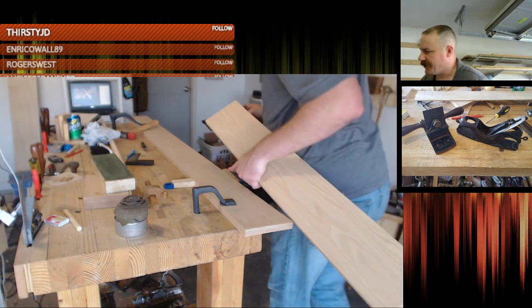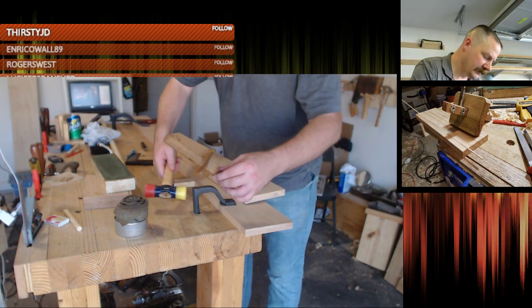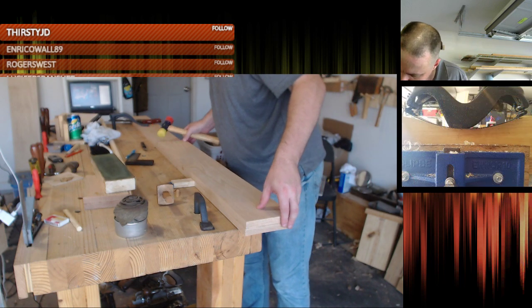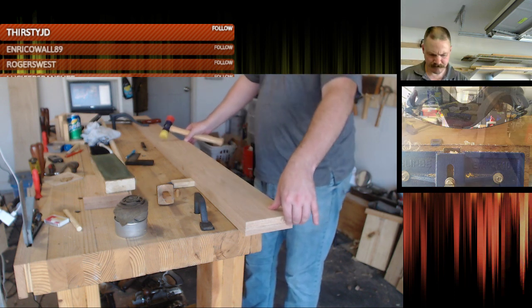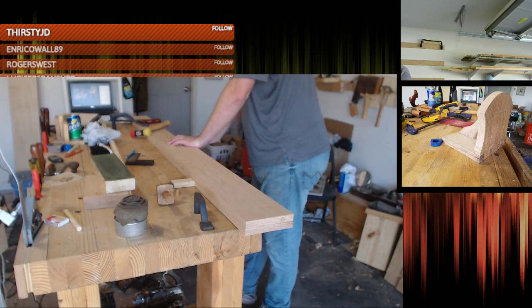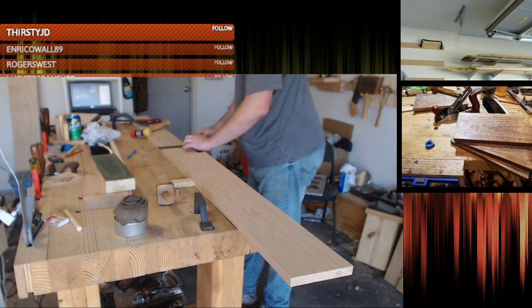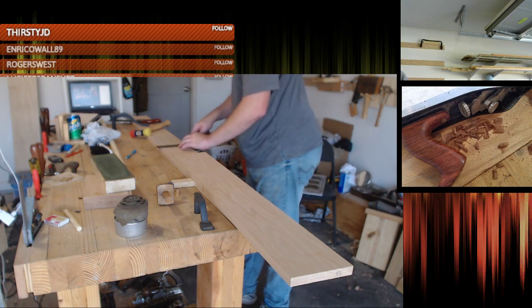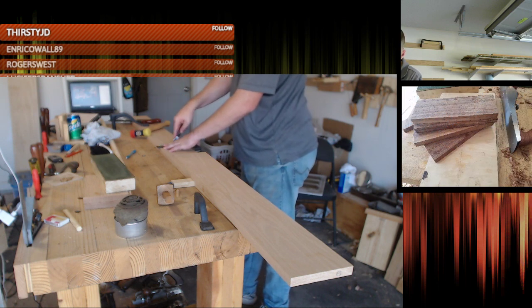That's a nice clean cut. I'm pretty happy with that. Line up these edges. Nice nick in the corner, right there. Move that to the side. Knife in the nick, in that cut. Come on, there we go. Square to the knife. And then transcribe it all the way across.